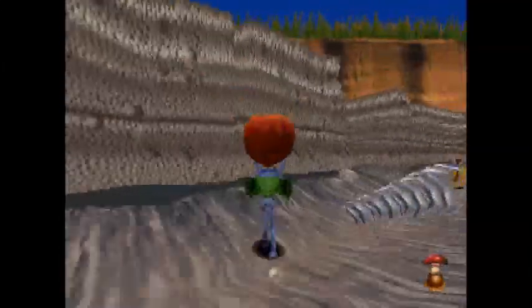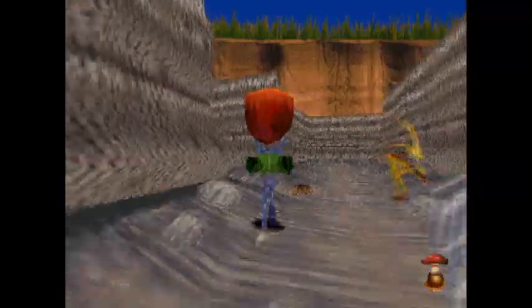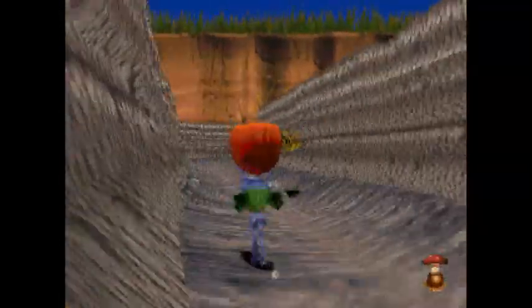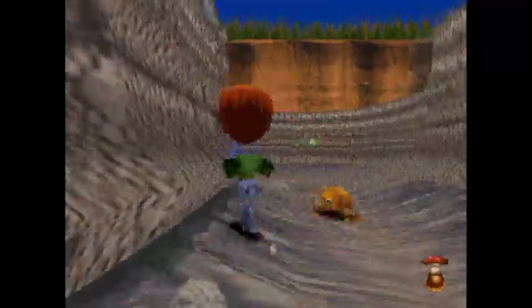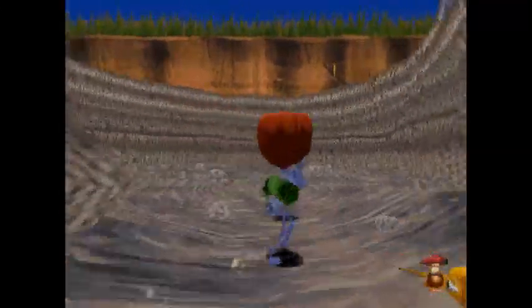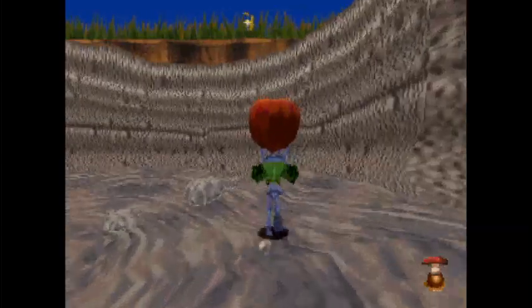But the real tricky part of this level is getting... Why did it have to be mosquitoes? One of the real tricky parts of this level is getting the golden berry. If you can get the golden berry on this level, holy cow, you are skilled at the game and you are blessed.